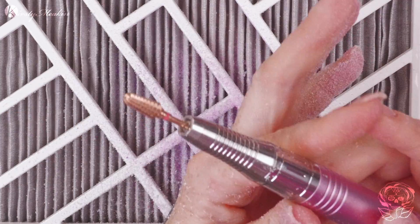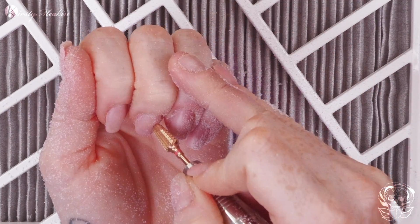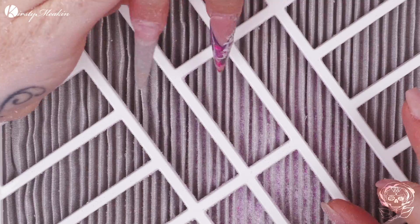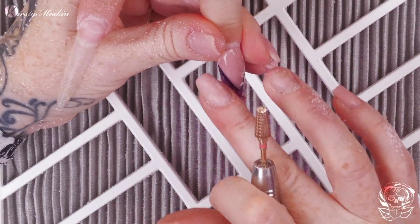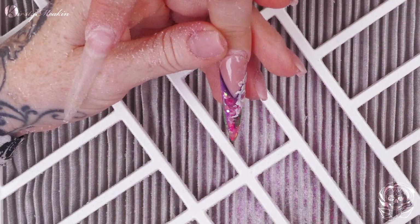So if you need to dig out a section, you could even go in like this. Very carefully, obviously. Now for this one, we've got a smile line. We're going to cut out this smile line.